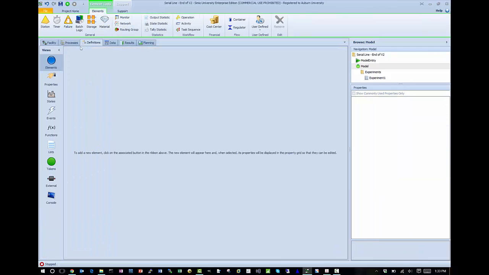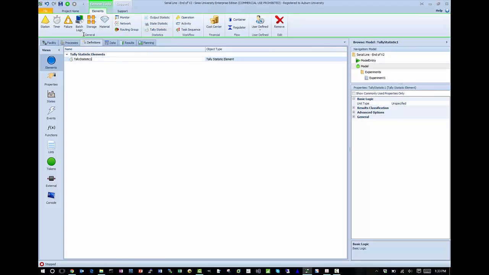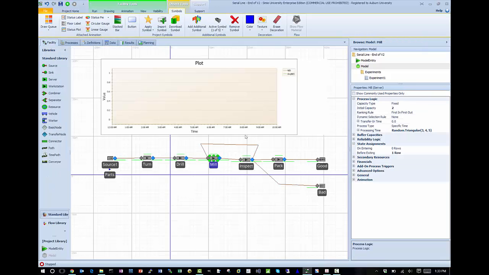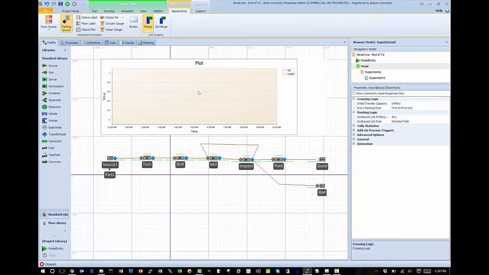So I'm going to go back to my model, definitions, elements, and create a tally statistic. Let's just call the tally statistic good parts milled. Then we record those values in the sink where the good parts go.